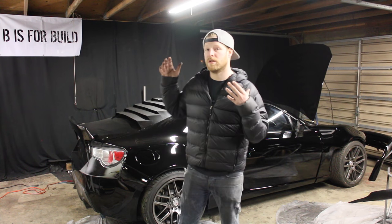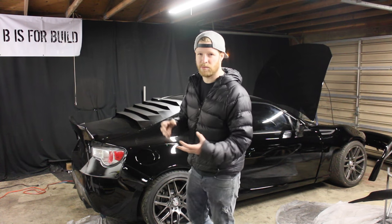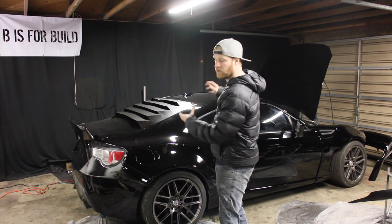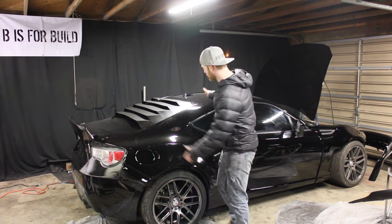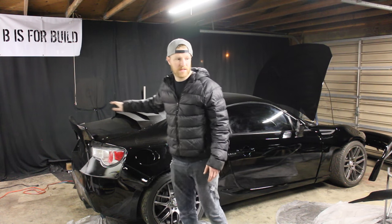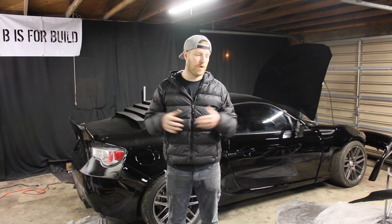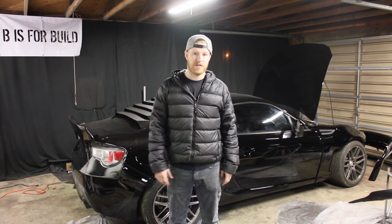That's the game plan. Also, unfortunately, we are going to take the window louvers off. Since I put them on and since I got the paint job, this car is really coming together and looking more like a daily driver. It's kind of lost a little bit of the feel of it being more DIY, more track, more of a homebrewed project car. It doesn't really look like that to me anymore. These are kind of really taking away the attention, and since I don't have a top piece that I like and I don't really have time to engineer a piece, I'm really not liking the flow that it leaves the body. I'm keeping those — I think they're totally a success building-wise — and I'll be looking for them to end up on the plan B, which is going to be much more of a track car.